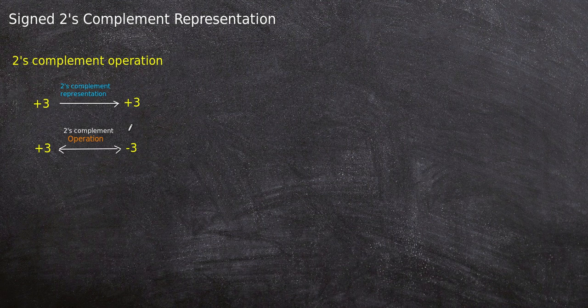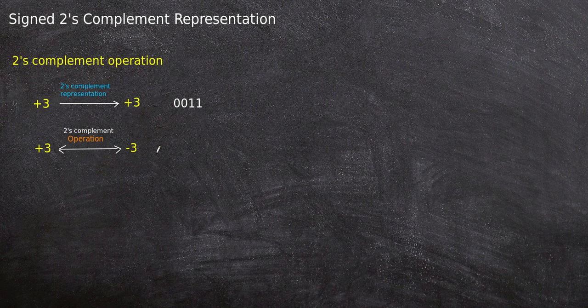Now we see the mechanism by which the 2's complement operation is done, and that mechanism will help us represent any negative number, because representing a positive number is very simple. If we want to represent plus 3 in 2's complement, it is just the binary representation of 3 with an extra bit for the sign. That is, if it is a 4-bit representation, it is going to be like this: just the magnitude of 3 in simple binary, and the most significant bit, this 0, signifies the positive sign.